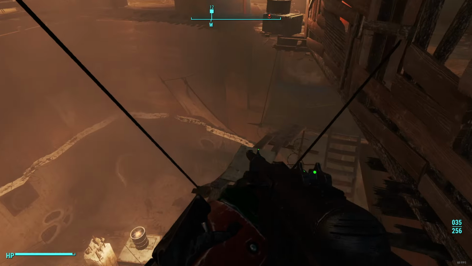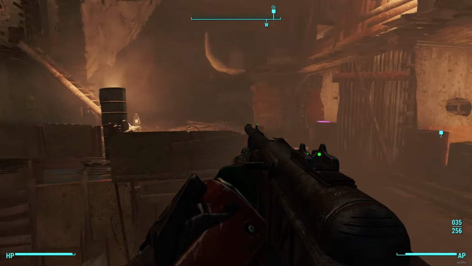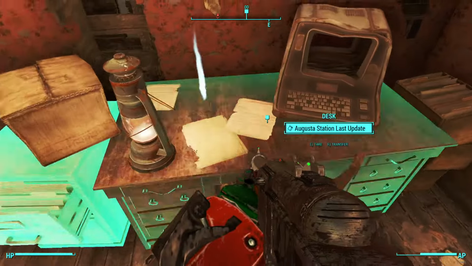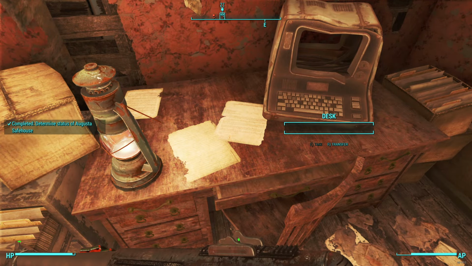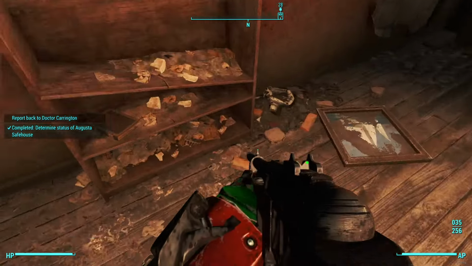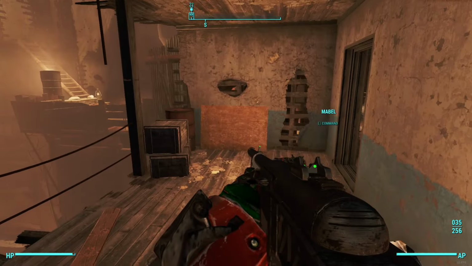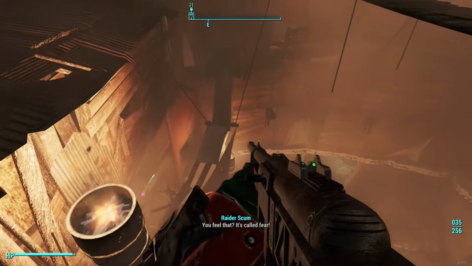How the fuck did we get over there, then? Away! This is a legendary item, then, I assume, and not actually... Ah, oh, there it is. That's what we were actually after. Pull back to Dr. Carrington. How did I miss that? I literally walked right past it.